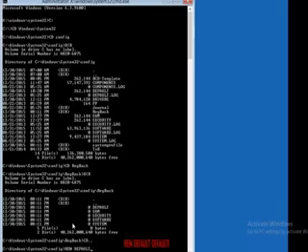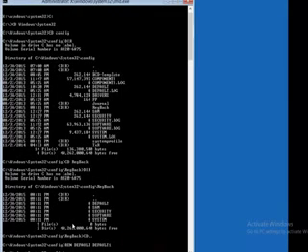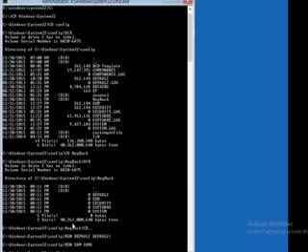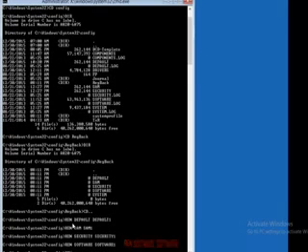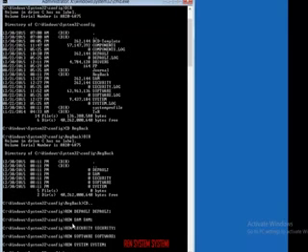So rename default to default1. In the same manner, I'm going to rename SAM to SAM1, security to security1, software to software1, and system to system1. So all of these files have been renamed.